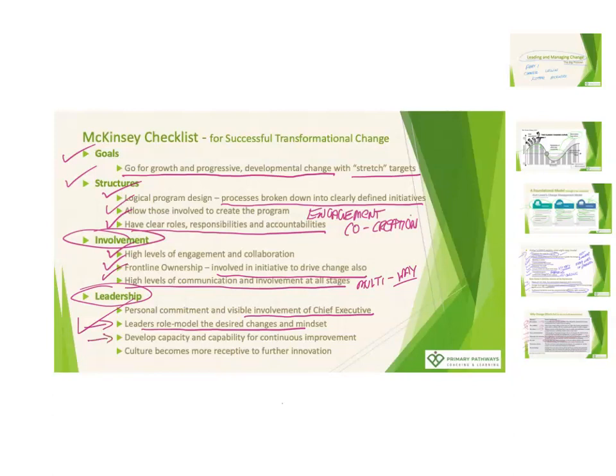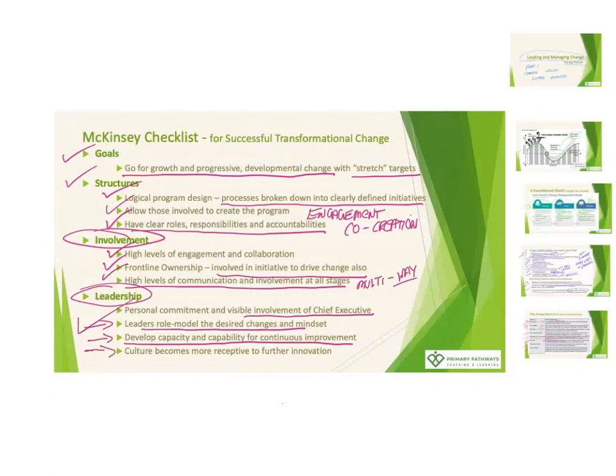We need to develop the capacity and capability for continuous improvement. So this is something that can be a really helpful byproduct as you move through changes within an organization, whether they have a long history of doing changes well or not. Once you do a project successfully, that raises the expectation that we can do more things like this. And so you start to develop a bit of a culture and a mindset and a capacity and capability for continuous improvement. And continuous improvement is the antidote to Kurt Lewin's refreezing of the organization. So we want to be moving toward a place where changes become easier to launch and implement because we're much more open to them and we're much more agile.